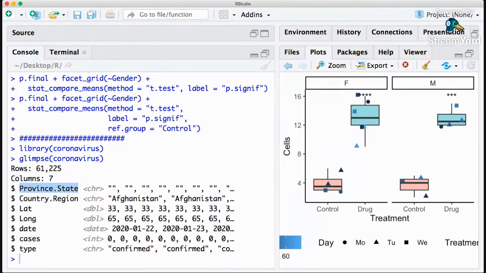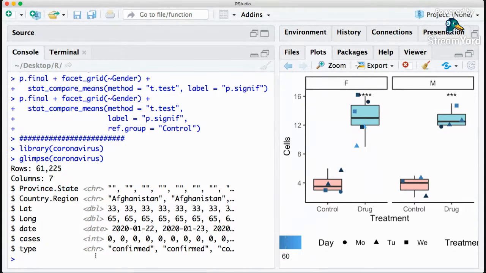Then the latitude and longitude, right? Date. So as you can see, at least for the first 2 dates, it's every day. So information about every day, one at a time. Then the cases. So how many cases were detected in that country on that day? And what are the types of cases? So is it confirmed? Right.